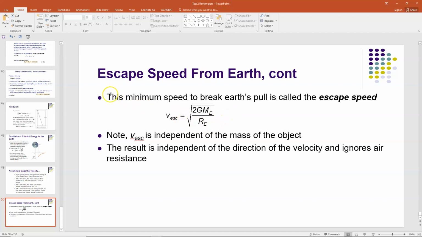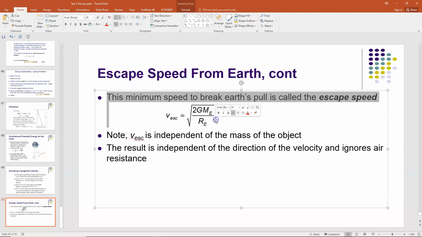So for example, you can solve for the escape speed for any planet, but if you're in orbit, what you would do is just plug in the distance that you are from the center to find the escape speed from that orbit, all right? Okay. That's my tobacco auctioneer's tour of what we did in chapters 4, 5, and 6.